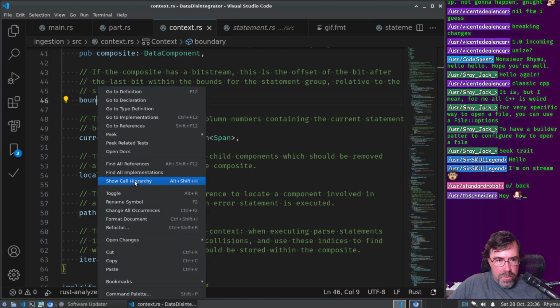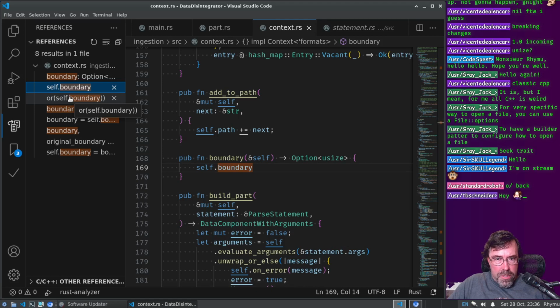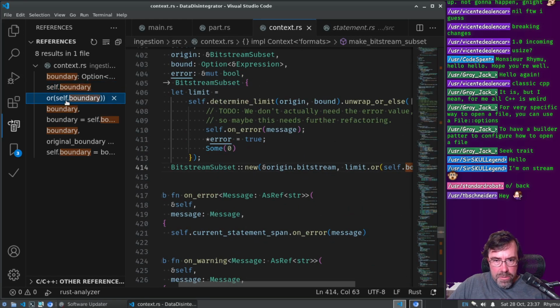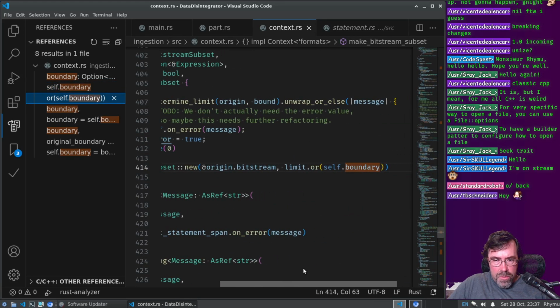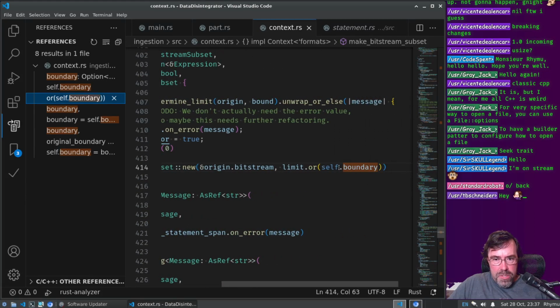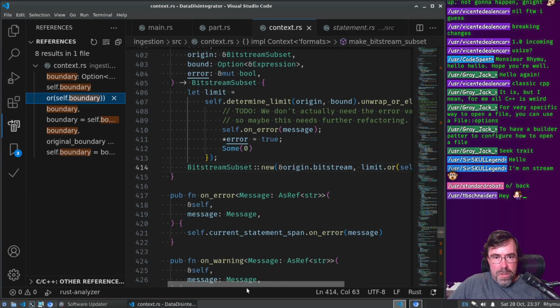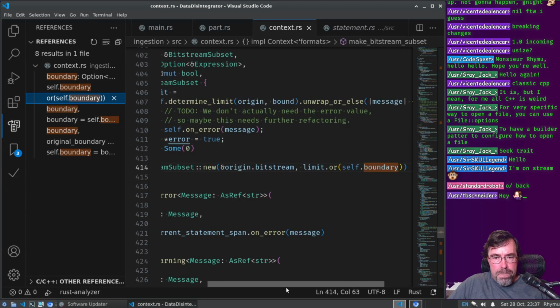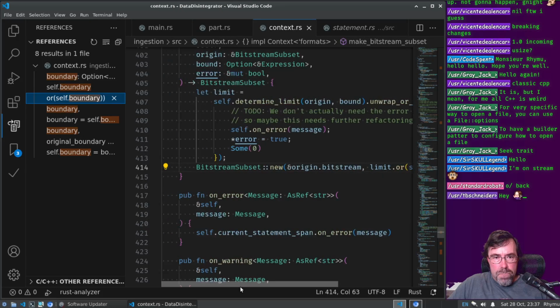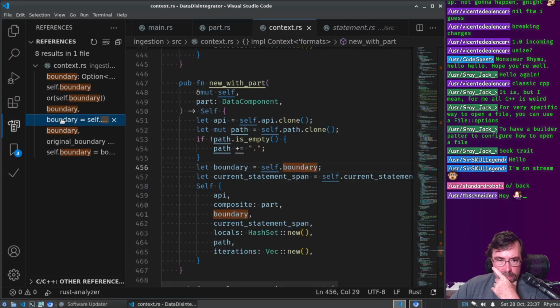Let's see what all these references. Boundary on the context, yes. Okay, and then there's where I think it's wrong. Because it should be self-boundary minus the offset. So yeah. Anyway, where do we use that boundary?